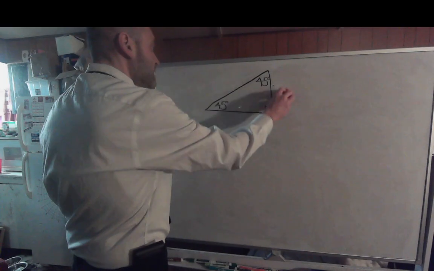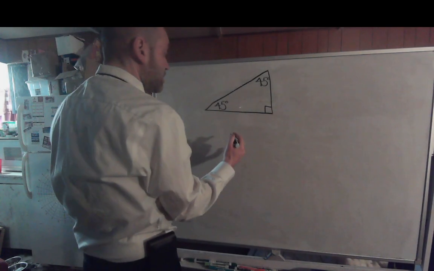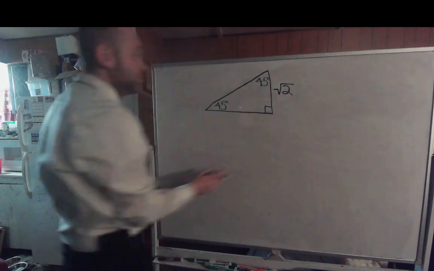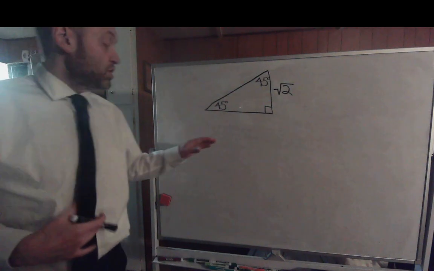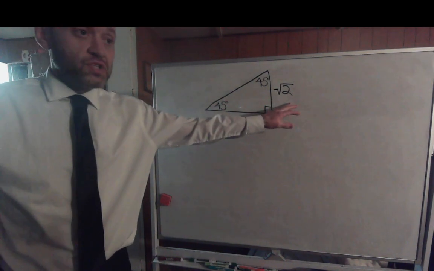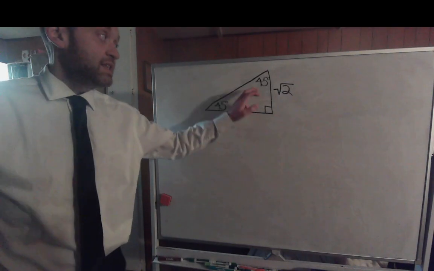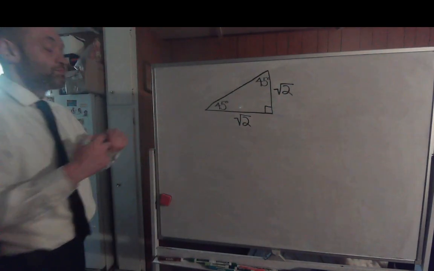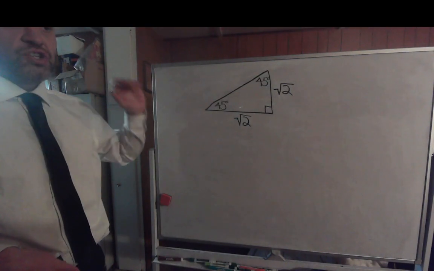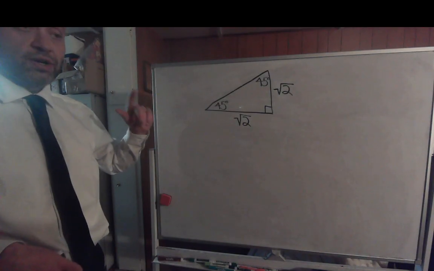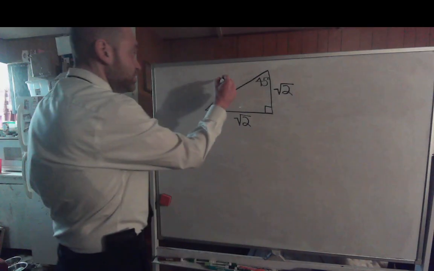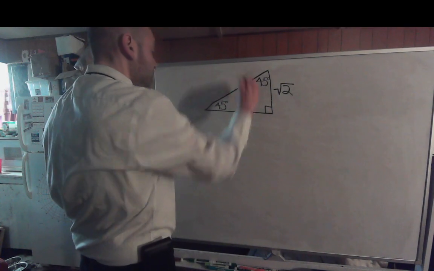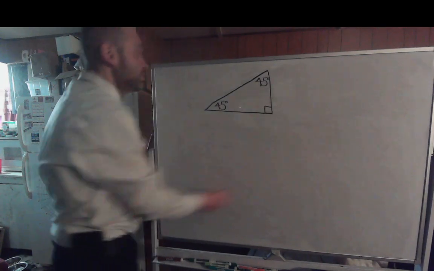Now, what if I had, across from one 45-degree angle, a length of the square root of 2. So the length of one of your legs is the square root of 2. Well, since it's a 45, 45, 90, that means your other leg has to have a length of the square root of 2. Now, the hypotenuse is always the square root of 2 times as long as one of the legs, right? So the square root of 2 times the square root of 2 would just give you 2. So your hypotenuse in this case will be 2. Now, let's do one more with this triangle.